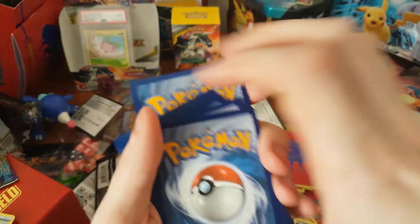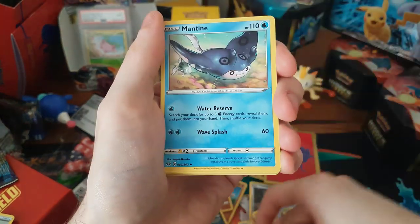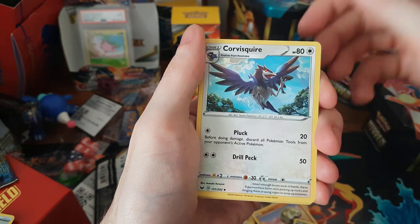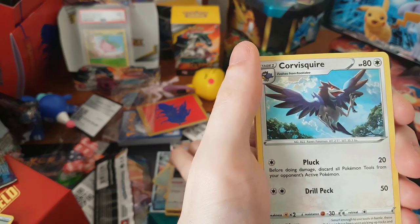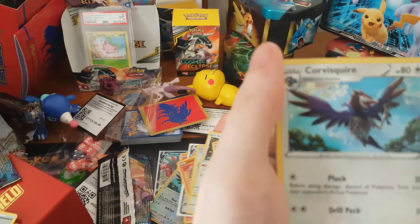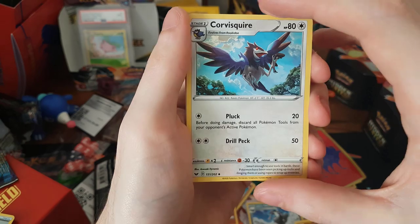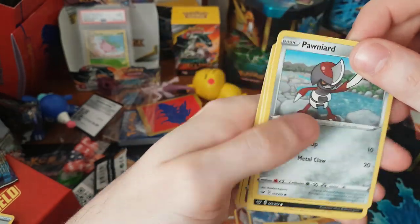Right, so could this be the card? We will see. Steel Energy, Mantine, Dottler. Ooh, is it a dip? Wait a minute. Is that? Oh no. I thought that was a dark type, the first one was a dark type, this one was a... No, it's not. It's a colourless. Anywho. Pawniard.